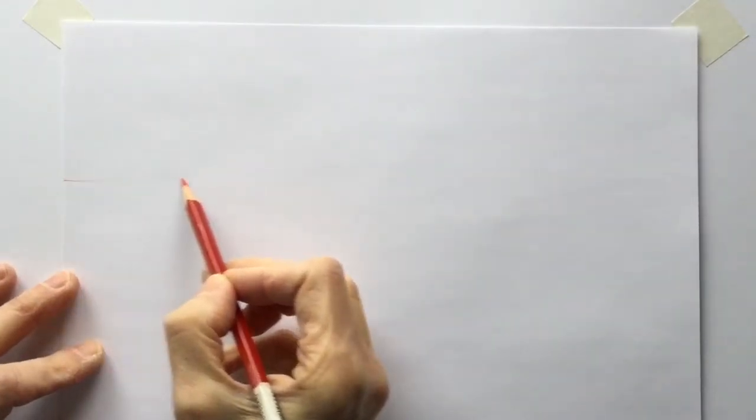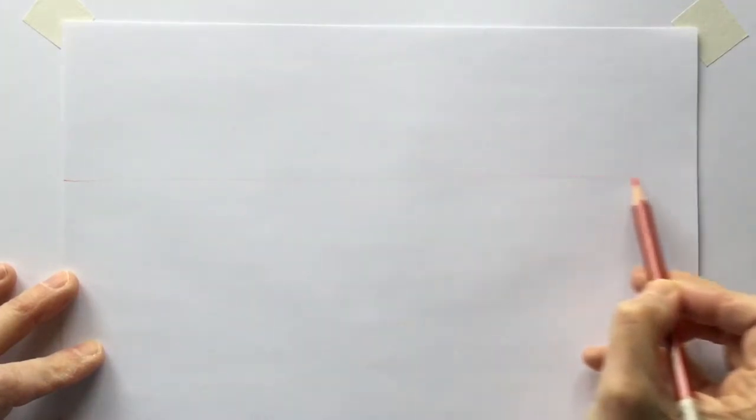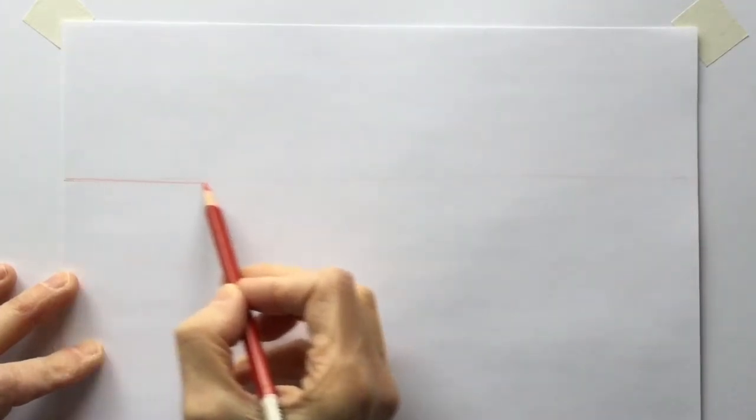We're going to begin mapping shadows by looking at the cube or a rectangular box. For that, we're going to need to make our eye level usually about two-thirds of the way up on the page. This would give us a normal standing height for someone.